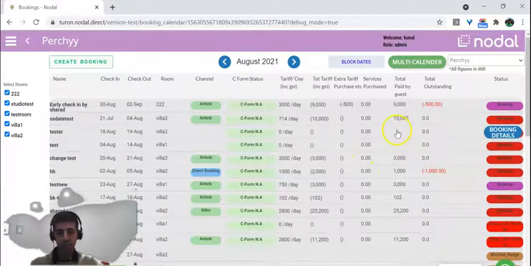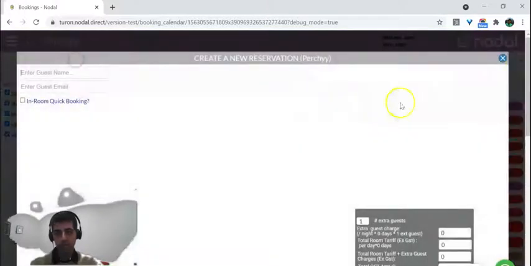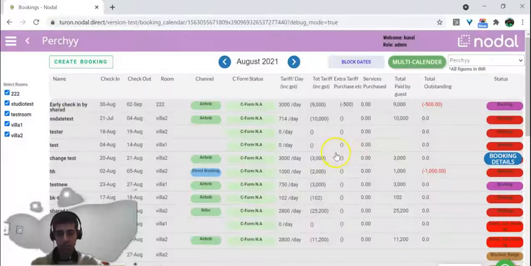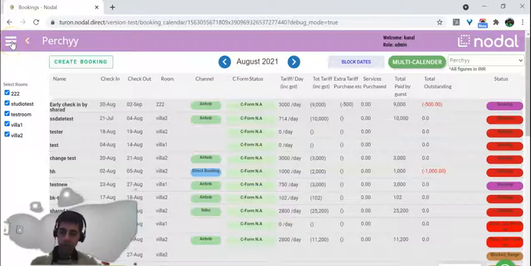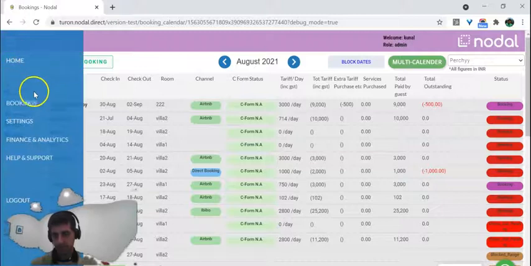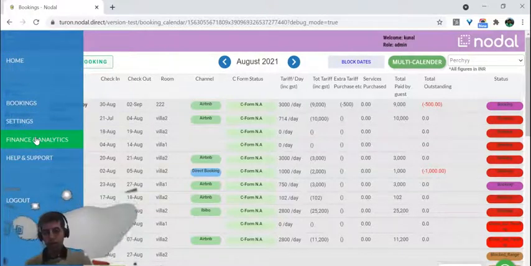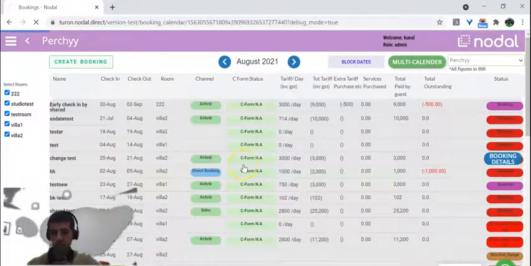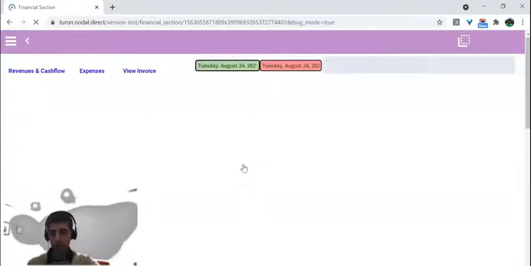And of course, you can have your managers create bookings. I won't get into that too much. That's a topic for a whole different video. But here you can actually see the outstanding, and just at one click you can go into the booking details as well. As far as the accounting is concerned, we are building an integration into QuickBooks and Tally and some of the other popular ones, so you don't have to create separate accounting entries. Your accounting team doesn't really have to pick up information from here. It will just easily flow through into your accounting software.